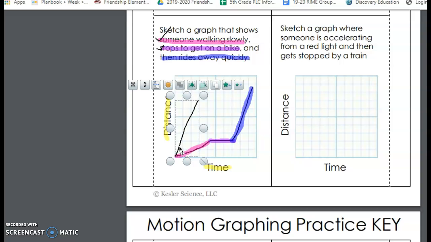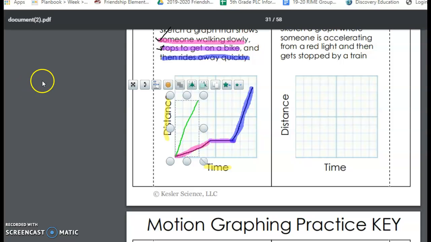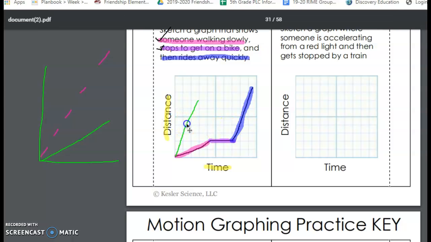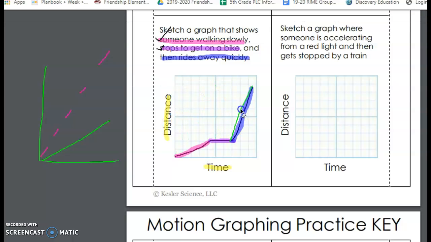I like doing it like this because it makes me think about the graph that looks like this, maybe. There we go, I'm going to use the pen. Remember we had this one earlier where we were comparing the two? I like the fact that I'm able to take this line and move it over, and it looks like I'm comparing the two lines. Because that's really what you're doing in this one. That's what they're really trying to get you to think about. Does that make sense? All right. Any other questions on this one? Great conversation. All right. Can I clear it? All right.